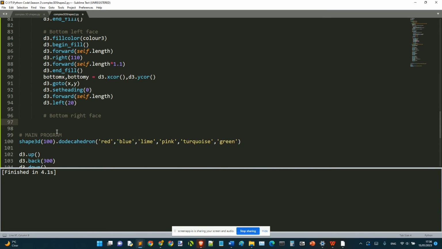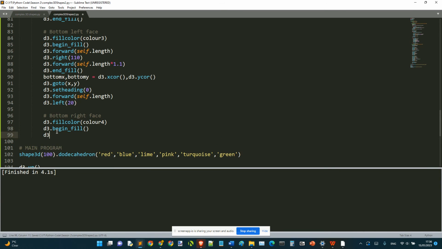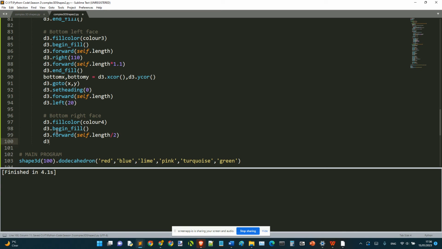So now at the bottom right face, D3.fillcolor 4, and begin_fill, D3.forward self.length divided by 2, D3.goto x_bottom, y_bottom, so that now it appears at a corner, and it just goes.